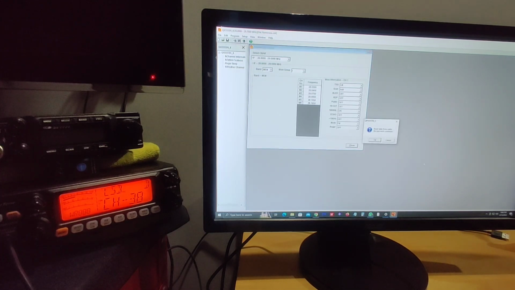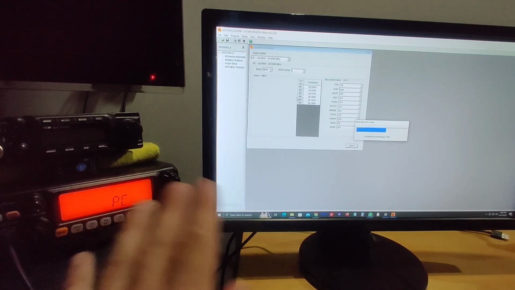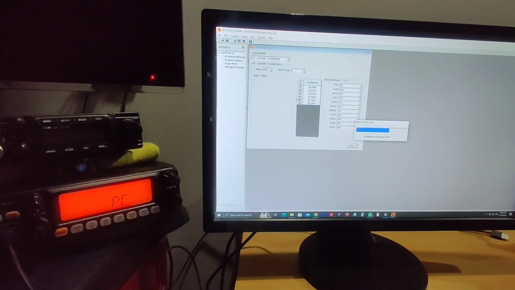read from radio. Sometimes the mistakes happen, so it's no big deal. You can always run this software multiple times and mess with the radio. Like I said before, if something happens that you don't know what's going on and you messed up stuff and it's not working like it should, you can always do the reset and start again from the beginning.